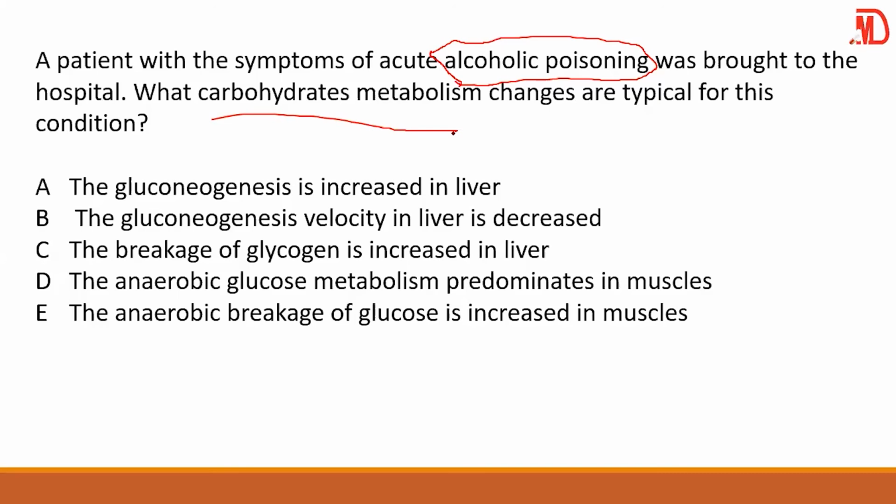It inhibits hepatic gluconeogenesis by decreasing the concentration of pyruvate. It also inhibits glycolysis in the liver and the brain. That's why these people get hungry a lot, because gluconeogenesis is inhibited. Gluconeogenesis means the production of glucose from non-carbohydrate substances. So if you're not eating and you take alcohol, you are very hungry because your body cannot produce sugar for you. So those who are alcohol abusers grow very lean.